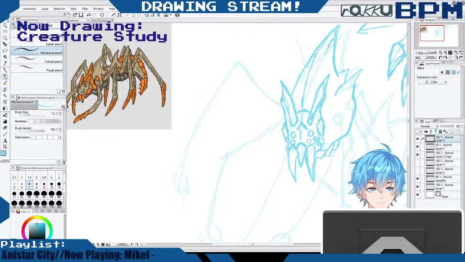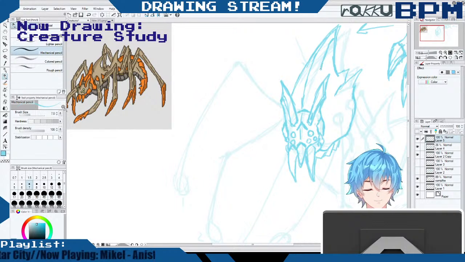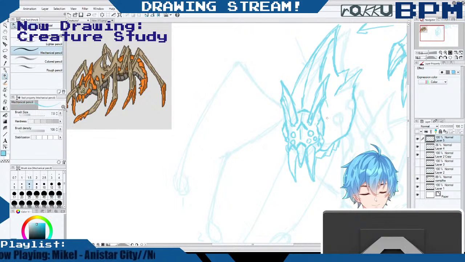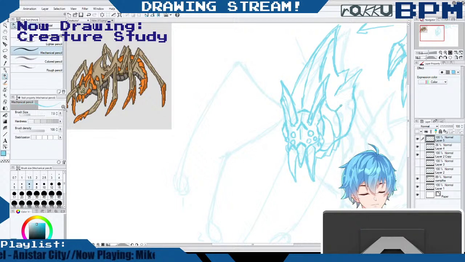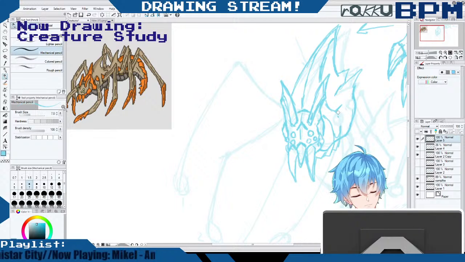I'm going to put some markings here to sort of differentiate this section that needs to be a different color. Sort of an orange highlight around this part on the shell. The arm's going to go here.